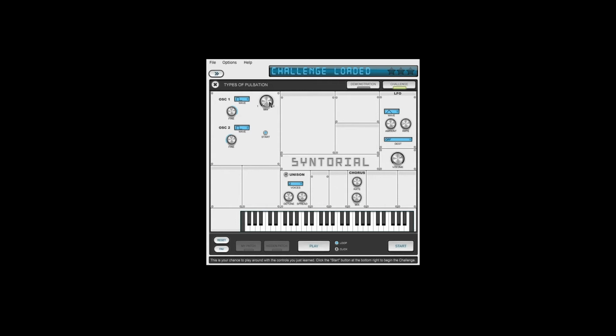And then doubling and detuning. You can hear that the square wave retains its character when it's doubled and detuned, whereas pulse width is totally warping it. And then he goes on to explain unison, how he takes it to be an aggressive sound.